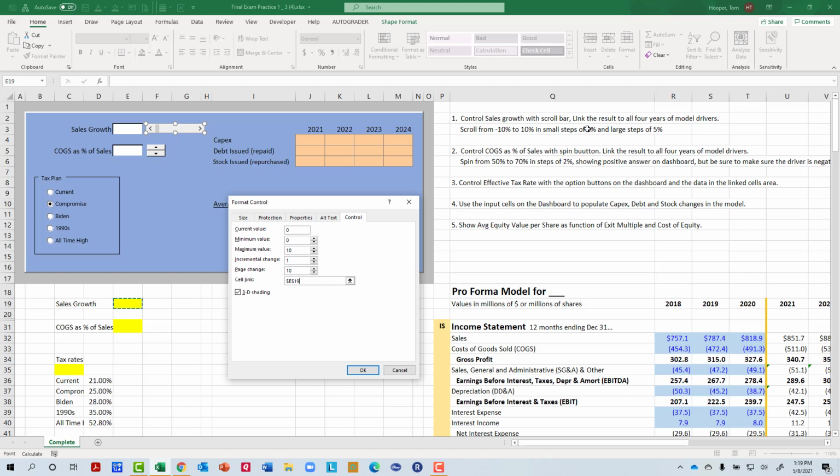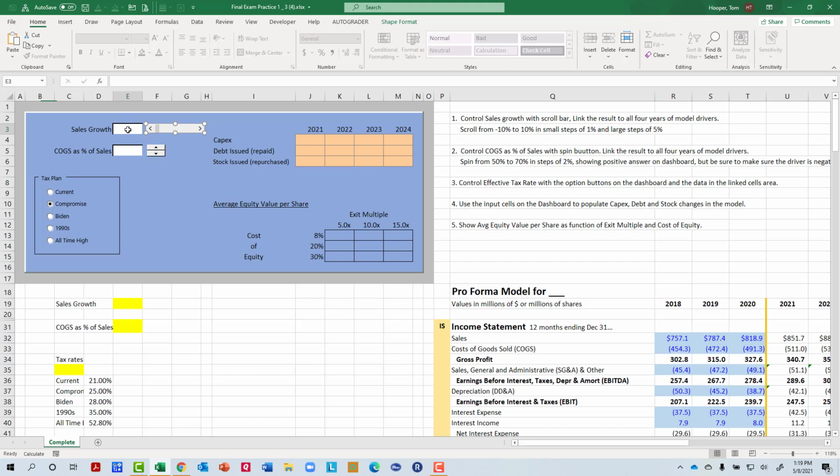And I need to step, if I'm counting by 1, from minus 10 to 10, that's going to be 20. So I need at least 20 steps in here. I better go up to 20. And in small steps of 1, I can leave that. In large steps of 5, I'd better change that to 5. And so I can make 20 small steps of 1 or several small steps of 5 to get from 0 to 20. And I just need to reduce the top and bottom by 10. So I will say equals this minus 10. Let's test that and see if it works.